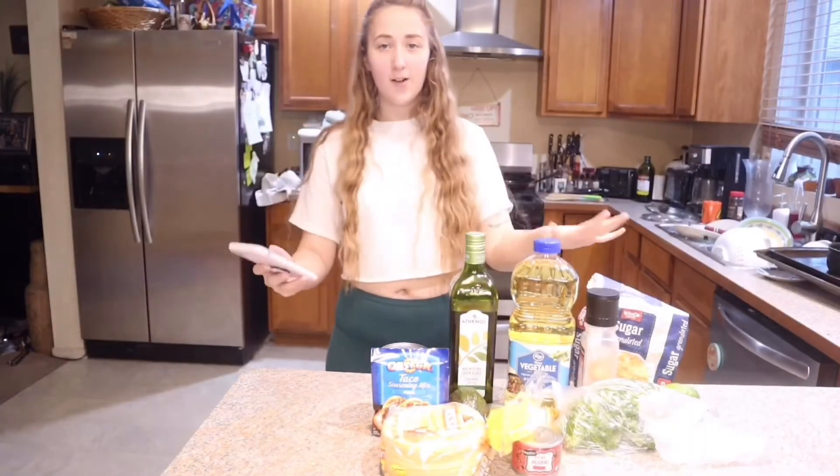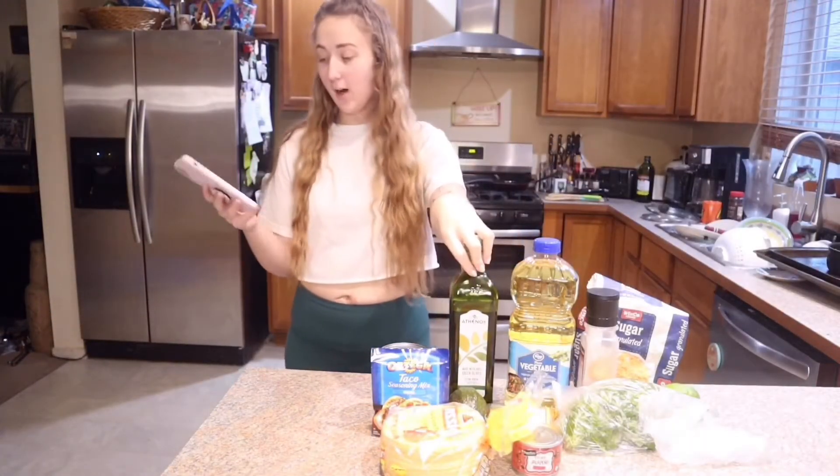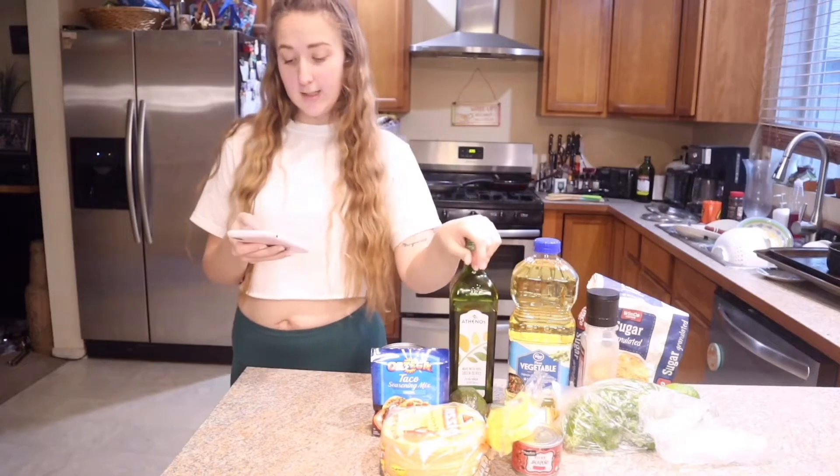Hi and welcome! Today we are going to be doing a vegan cook-with-me: black bean tacos on the stove. We've got all the ingredients here, we're also making a sauce to go with it — get excited to eat. I've set out all the ingredients and I'm going to read off what you're gonna need for this.